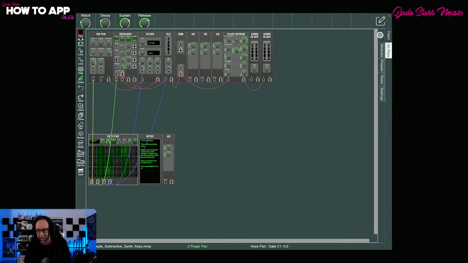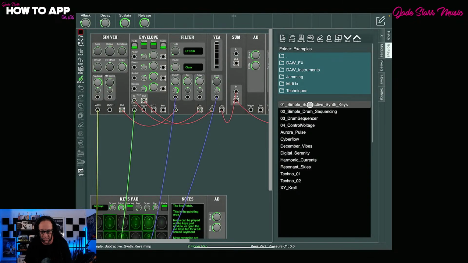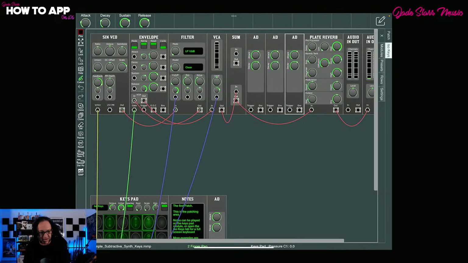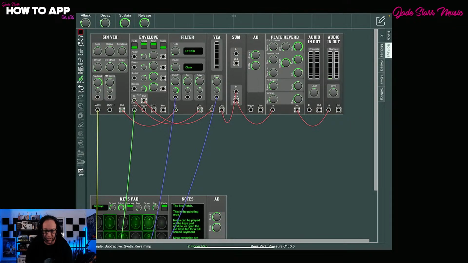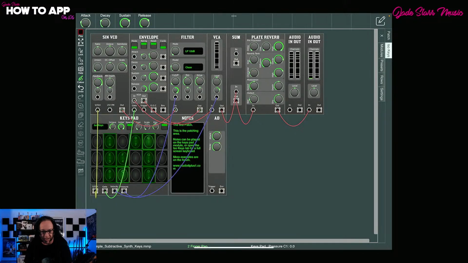So let's just come back up here, close out, and we'll reload this patch back at the beginning. Oh, does it keep it? There we go. Does it automatically save? I didn't mean to do that. I didn't actually know that. So what I'm going to do is just show you how to remove these, because boom and boom and boom, we get rid of that, and we'll get up here, and we've got our sounds back, right? Everything's connected.